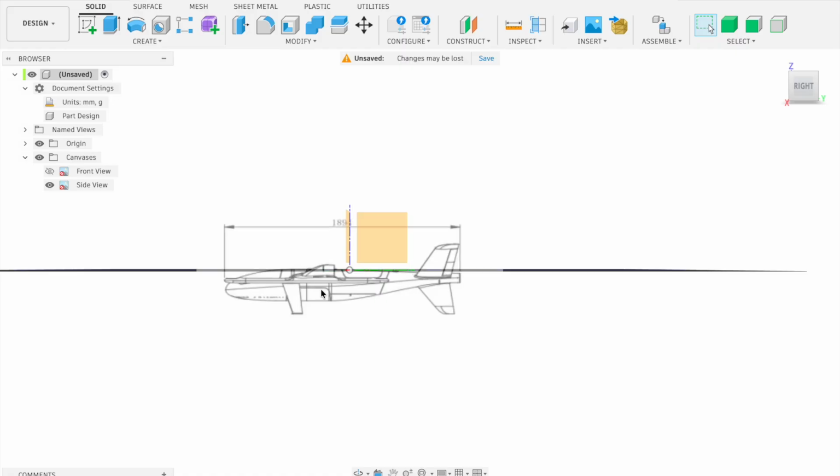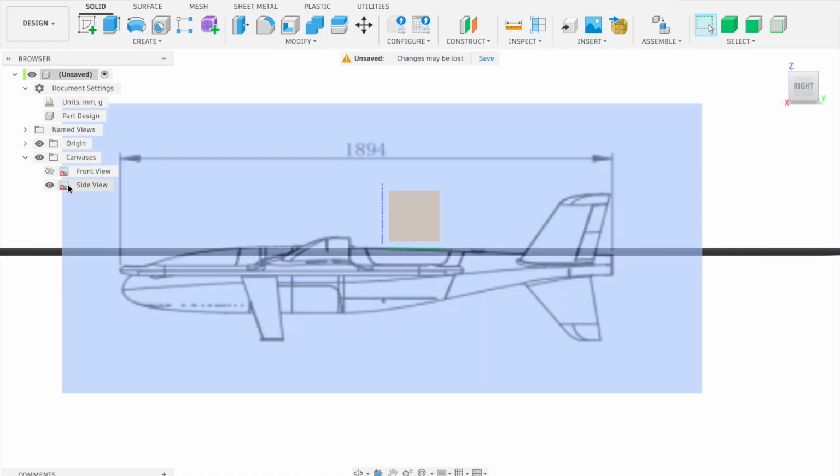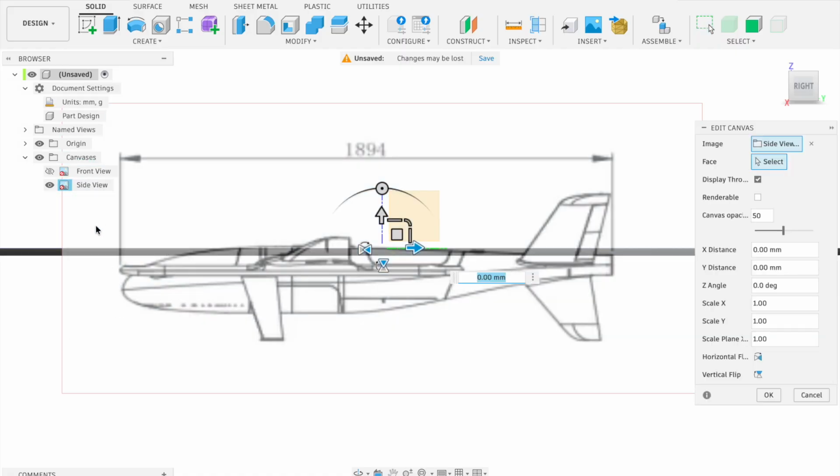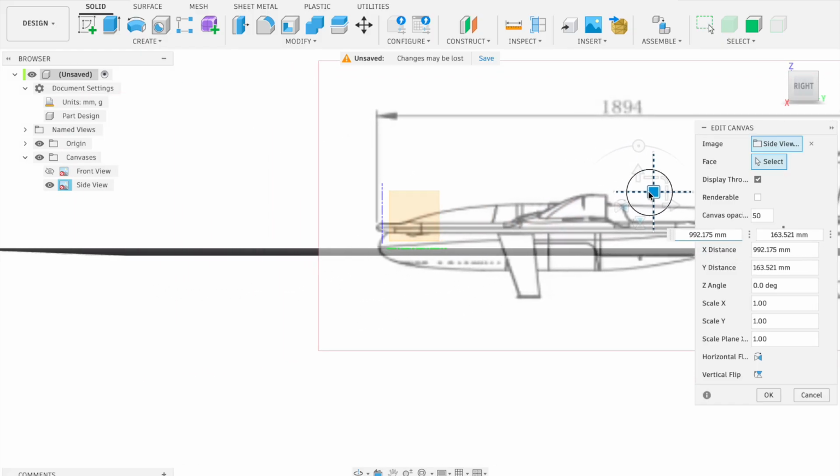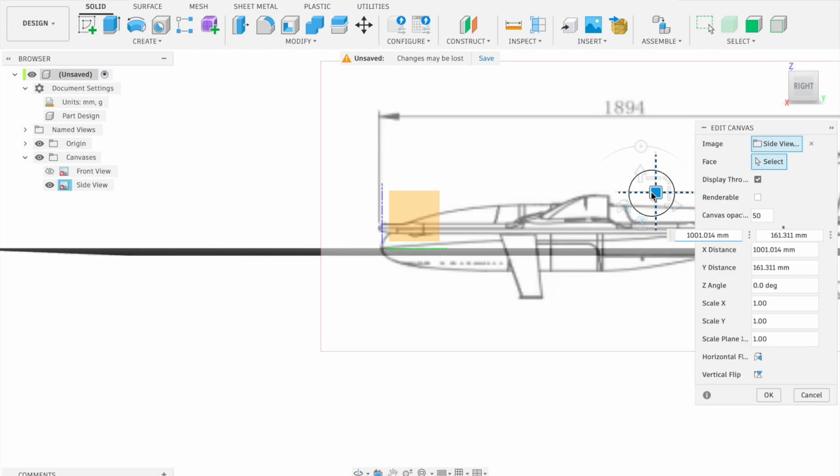Now I'm going to right click on the side view and edit. I'm going to move it to here to match the front view picture.